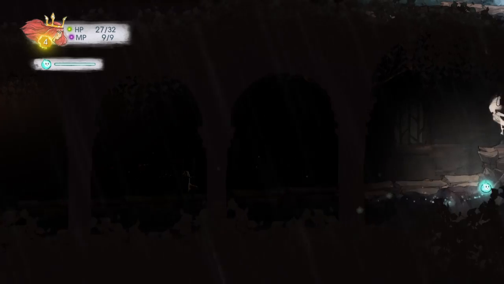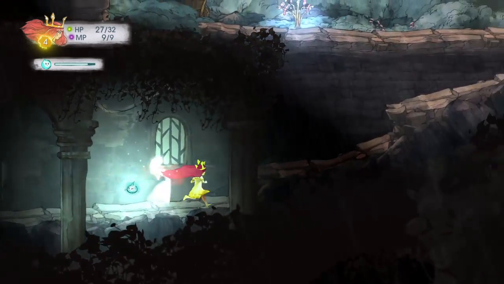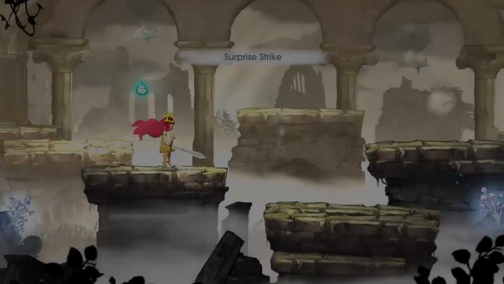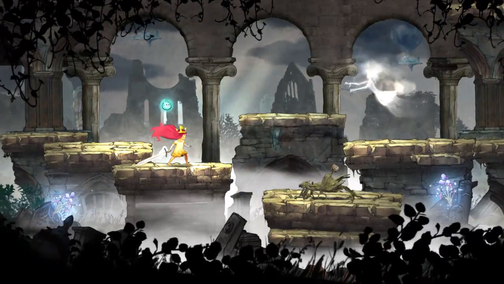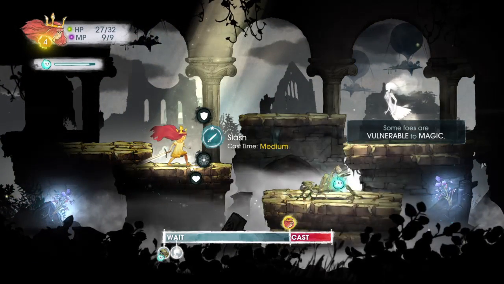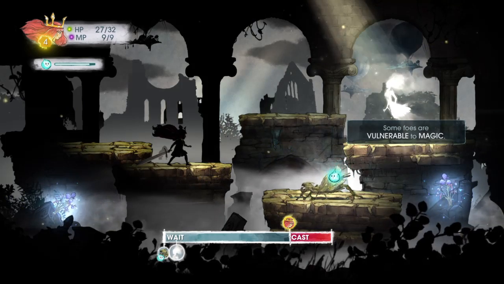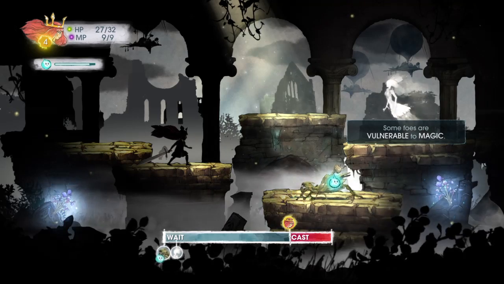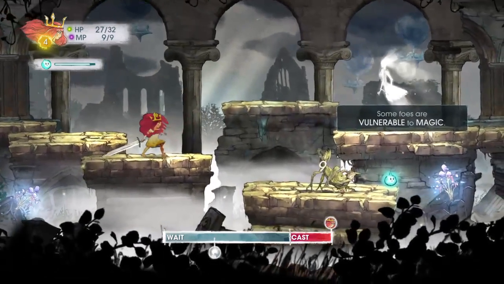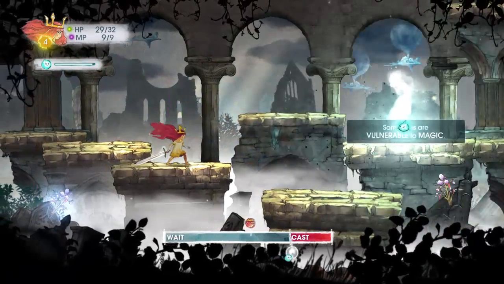Alright, this time we're gonna be out ahead a little bit here. Sneak up on a ghost. Whoa, no, I wanna slash. And we'll do it to this guy, only because that will probably kill him in one hit. Yeah, so at least now I don't have to worry about him.